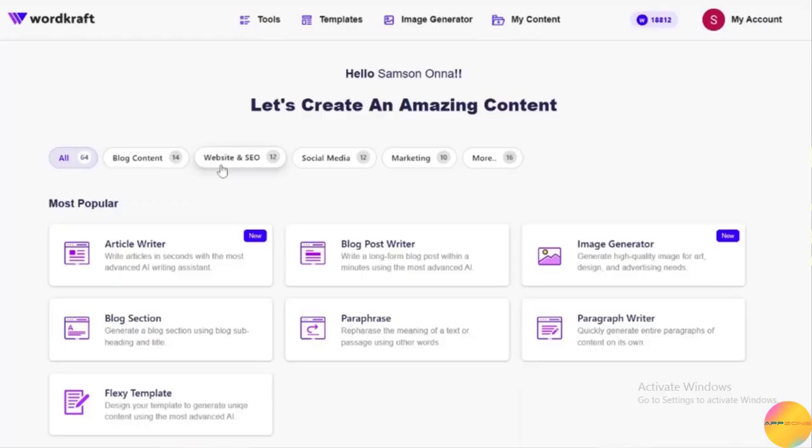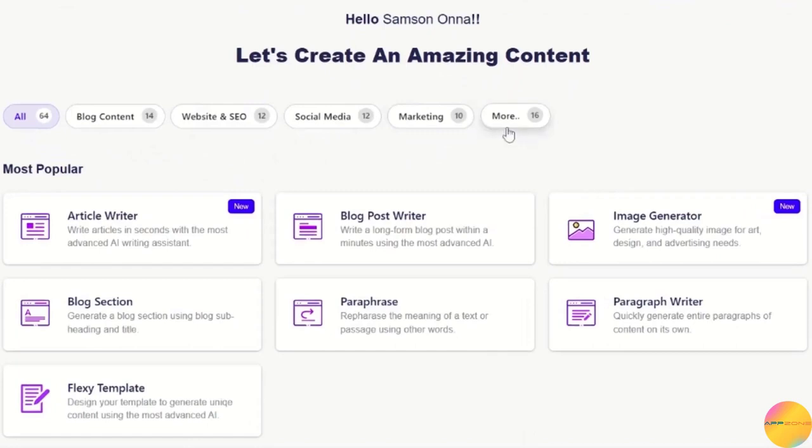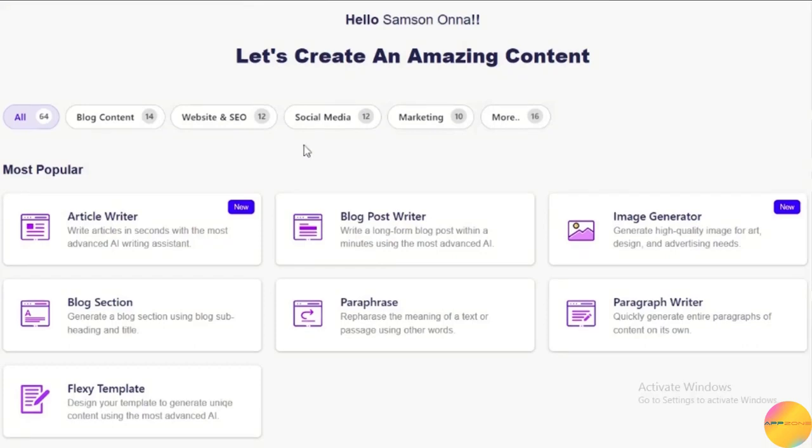Wordkraft.ai is the ultimate AI content generator, and it's going to change the way you work forever. First off, you get more tools than in a Home Depot, so you can create whatever you need in seconds. From blog content and SEO optimization to social media and email marketing, there are 64 tools in this one lifetime deal. So I guess you could say Wordkraft.ai gives you a big whopping advantage.